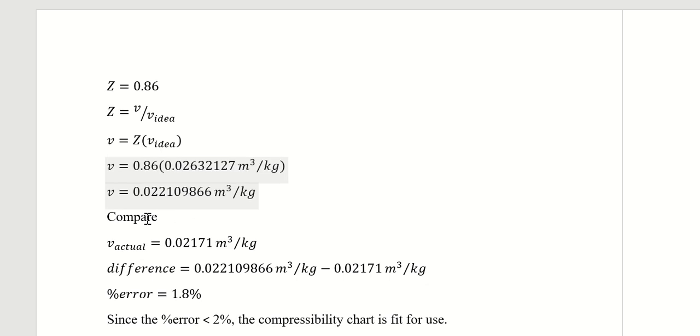By finding the percentage error. The actual value was given as 0.02171, and we have gotten a calculated value of 0.02210999, somewhere there. The trick is you take the calculated value minus the actual value. You subtract them. You already see this is 22 and this is 21, so this is bigger. You subtract and you find the percentage error, just like we did in the first place.